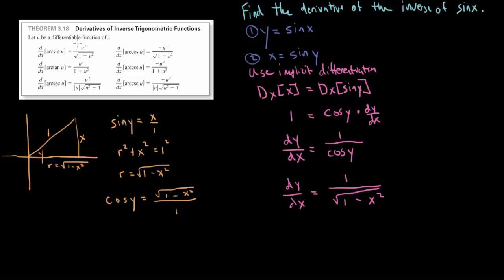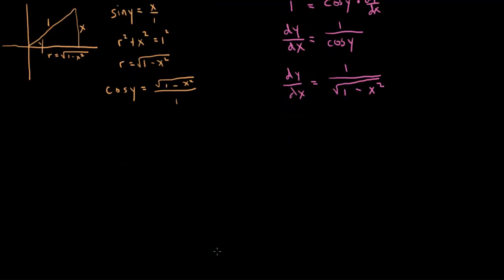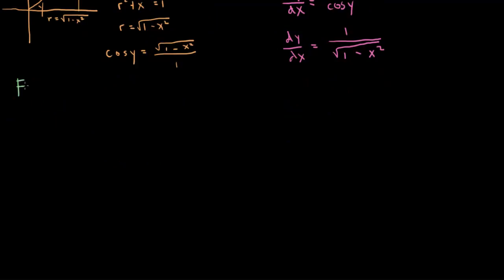I can show you. Let's just real fast look at another proof. Let's do tangent. So if we were going to try to find, here, let's give ourselves a tad more room here. If we were going to try to find, let's see here, let's get a new color. If we were going to try to find the derivative of the inverse of tan x. I'll say f of x equals tangent of x. Okay?